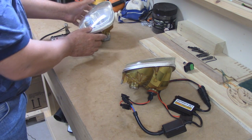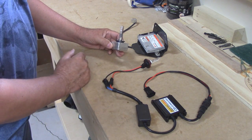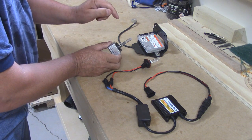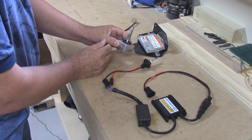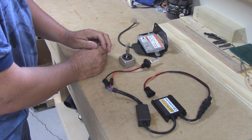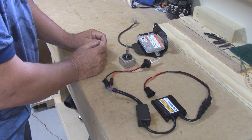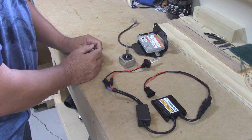Let me show you the difference in the bulbs. HID — high intensity discharge. There's no filament inside these bulbs. Instead, it has tungsten electrodes inside a quartz tube. This tube is also filled with gas and metal salts. An arc is produced between the electrodes, which dissolves the metal salts inside, creating a plasma. This plasma greatly increases the intensity of the bulb.